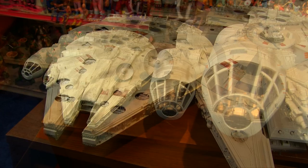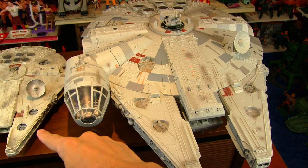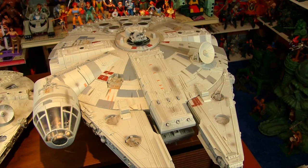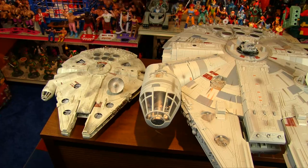But other than the oversized cockpit, this makes me realize just how accurate to the screen the big Millennium Falcon is. There's so many details I'm seeing in the model that are carried over onto the big Falcon. A few things enlarged, elongated, but it's really packed with detail, this big one, without too many concessions other than the big cartoony looking cockpit.